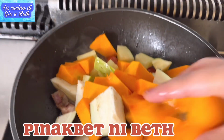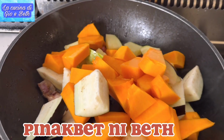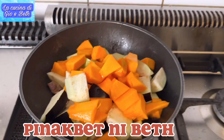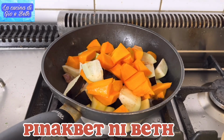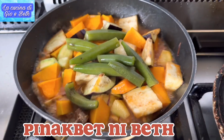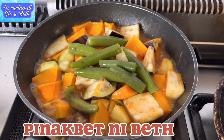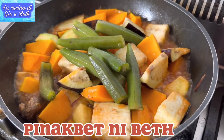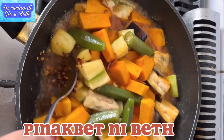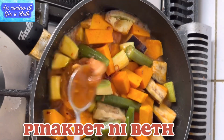Ayan, very healthy vegetable. Kumain tayo ng gulay para tayo'y healthy. Ayan guys, pinakbet Ilocano pero wala akong sitaw. Ang sarap, kulang na ang paya at sitaw. Pero okay na rin yan. Gulay is life. Ayan, lagyan natin ng chili flakes para maanghang. Yahoo! Sarap!